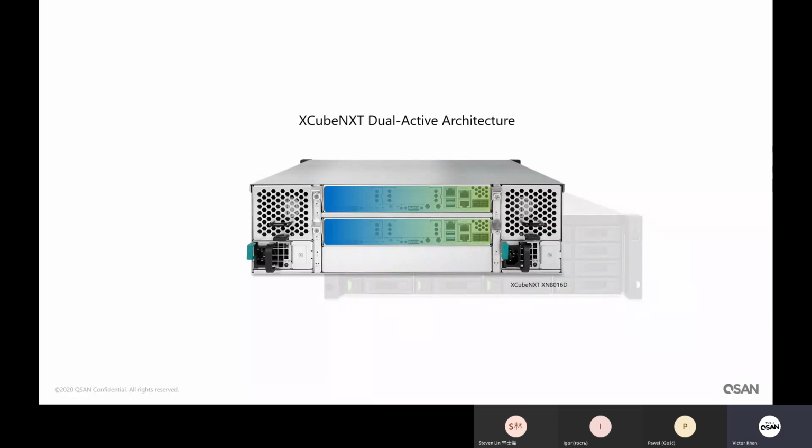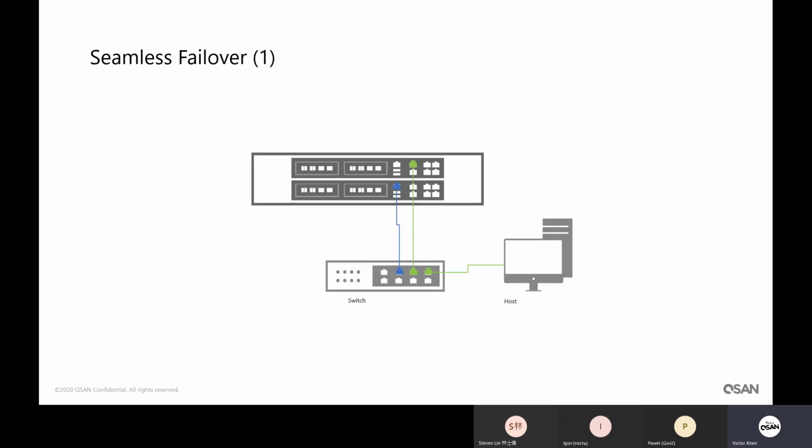As I already mentioned, this is a dual active architecture, and all services between the two controllers are always mirrored. As with pretty much any unified storage on the market today, both controllers are running separately and all the time. It's pretty much like two NASes running concurrently using the same drives. Since all these services are synchronized, you get seamless failover.